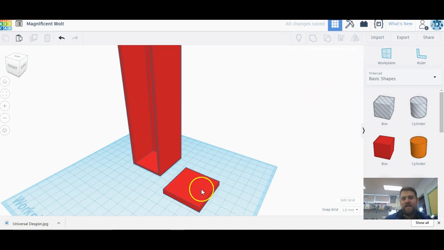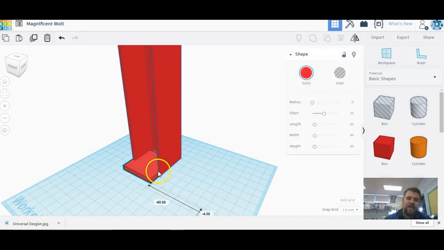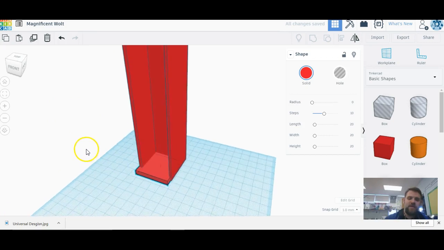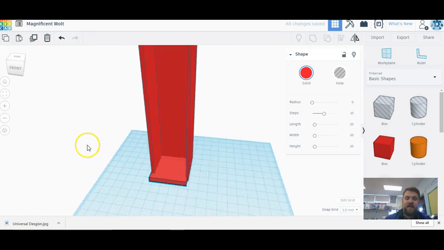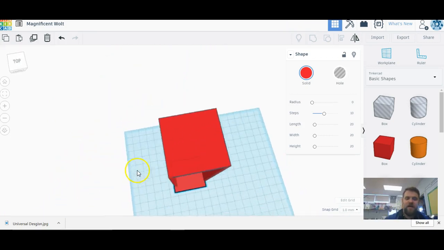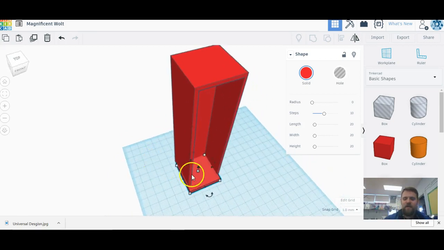And now I've got basically a pizza box, right? Well, I'm going to take that pizza box and I'm going to put it inside my locker. And it pays to have a really good view with this. If you do it right from the front, it's not going to work. If you do it from the top, it's a little bit better. Like I said, I like to do it at a 45 here.